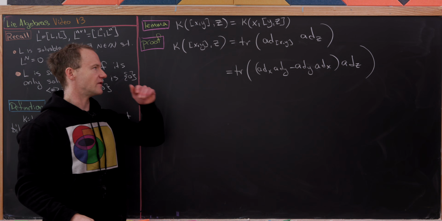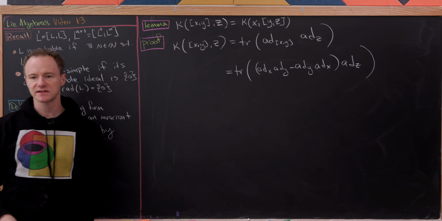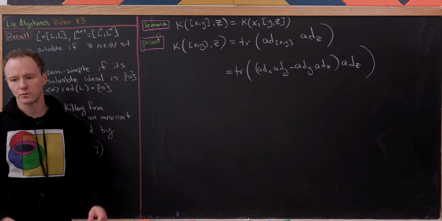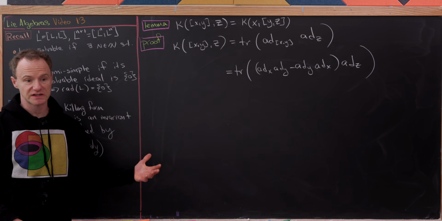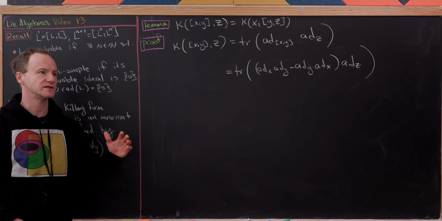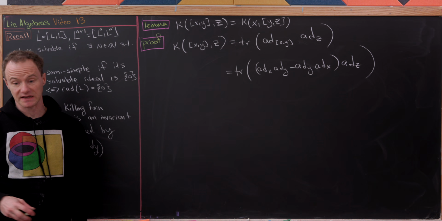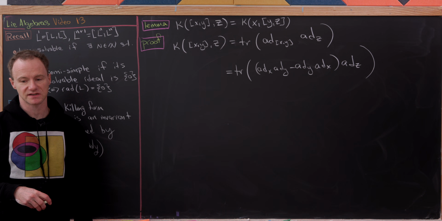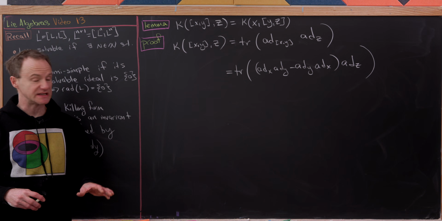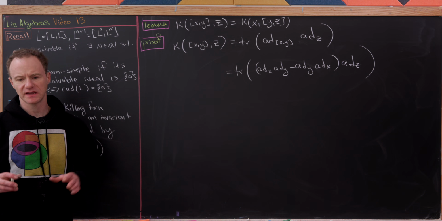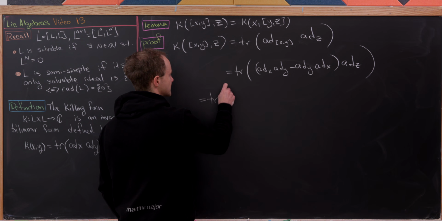And now we can write the bracket of the adjoint actions in terms of a commutator like this, because when you're talking about the adjoint action, you're talking about a linear transformation, and the bracket turns into a commutator in that case. You're really talking about multiplying matrices in some sense. But now what we're going to do is add a version of 0 and rewrite this in the form that we want it. So let's get it written down and then we'll see how this works.